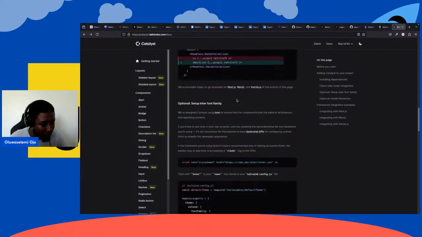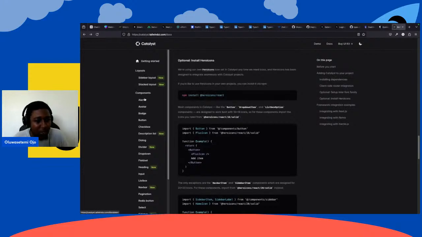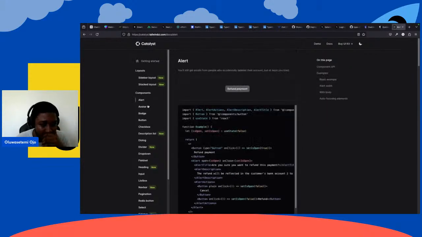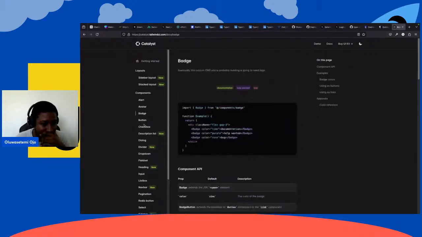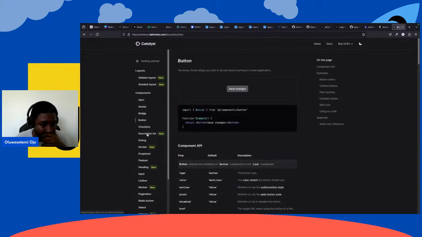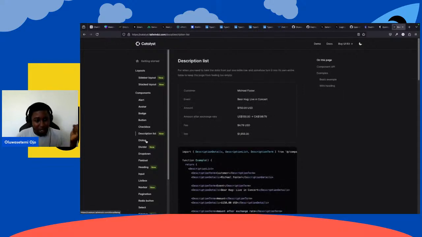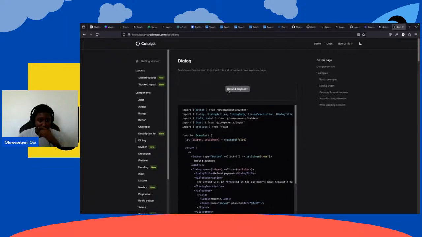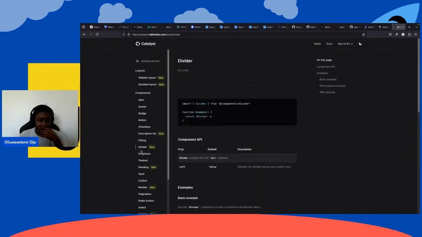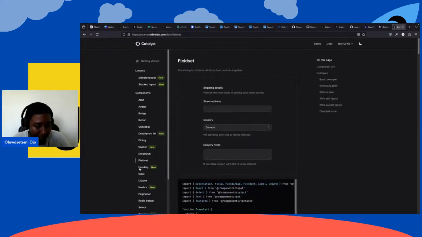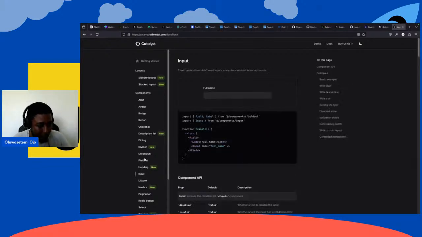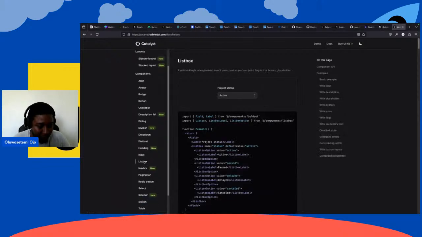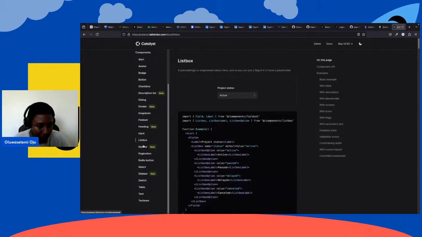What this does is give us access to all of these components, so that I don't have to build all these things from scratch. The major reason is to move very fast so that I can focus on the major thing I'm supposed to do, which is learning and building so many things.